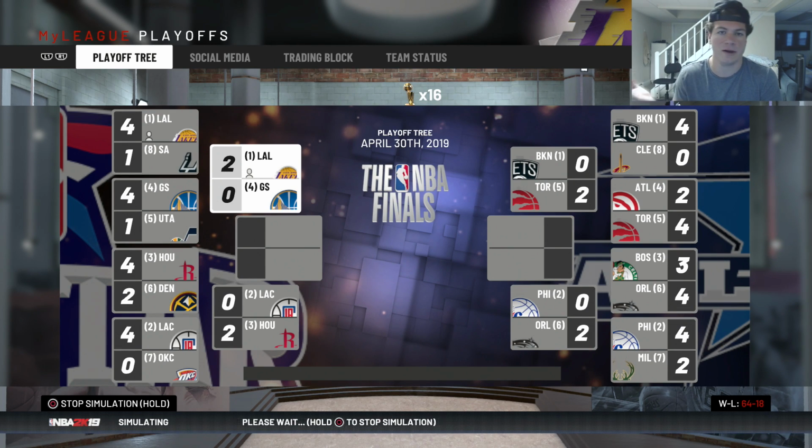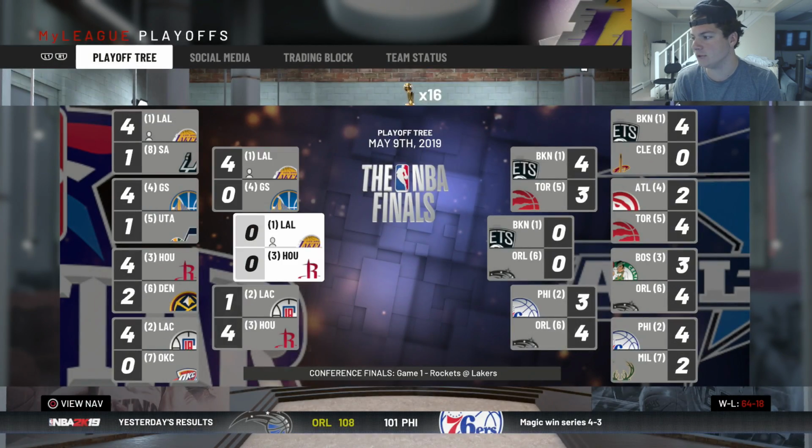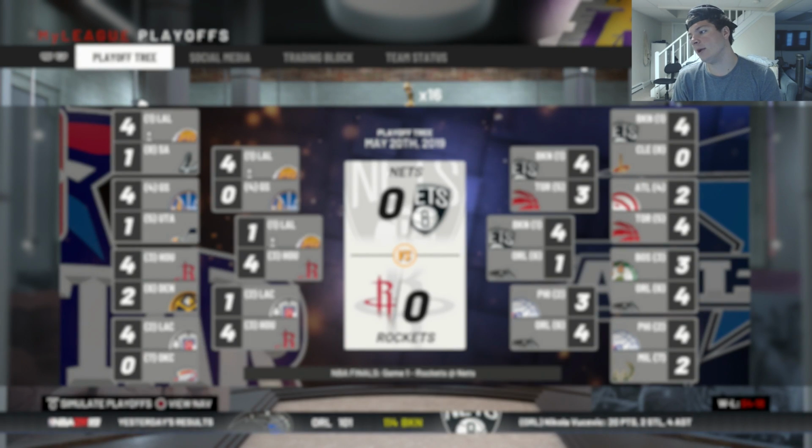I'm assuming the Jazz are going to be better than the Warriors next year, along with probably the Denver Nuggets. The Thunder definitely won't be, but we end up sweeping the Warriors, and no, the Clippers lose in 5 to the Houston Rockets. God damn, it's Brooklyn or Orlando over there. I honestly have no clue how Orlando's over there. We're down 2-1 to Houston, 3-1. Okay, are we going to lose? Wow, we ended up losing.